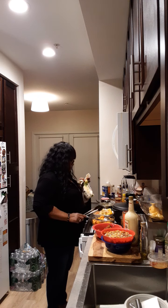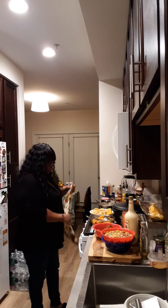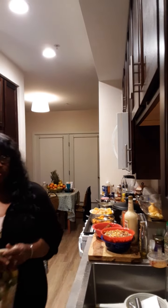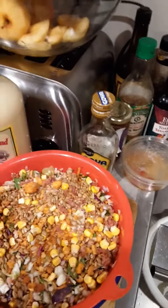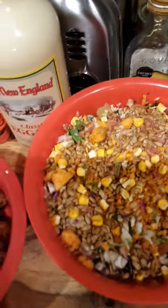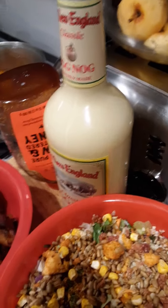Okay. I'll bring it closer so you guys can see what I've done. Over here, I'm gonna bring my video closer so you can see what I did. Over here, I have my salad. This is the coleslaw salad, so I'm going to mix it with my tongs. So now I'm gonna mix up the salad.